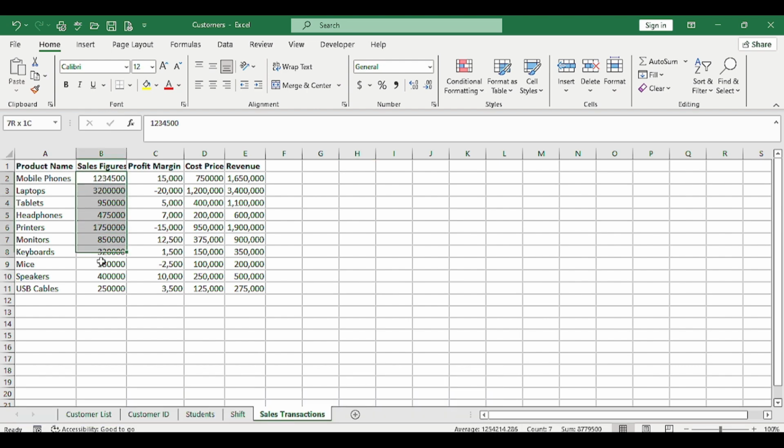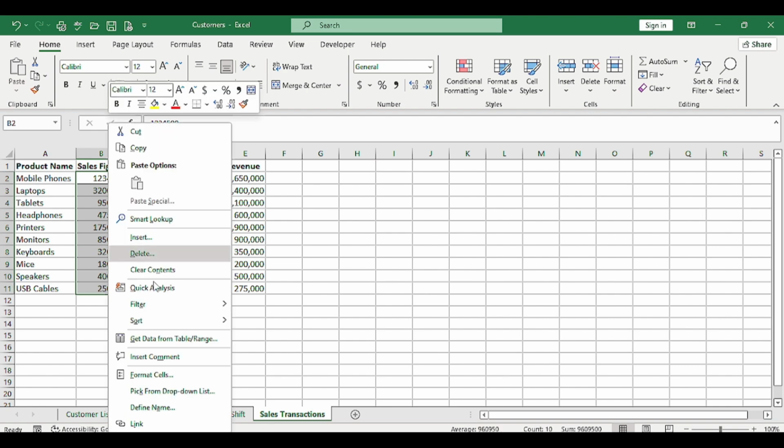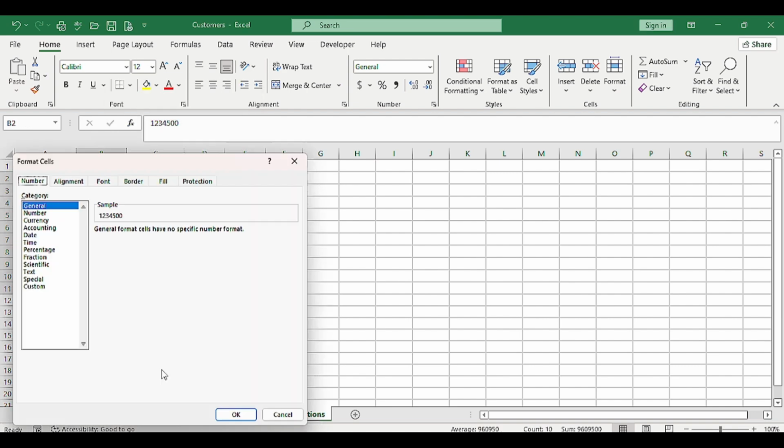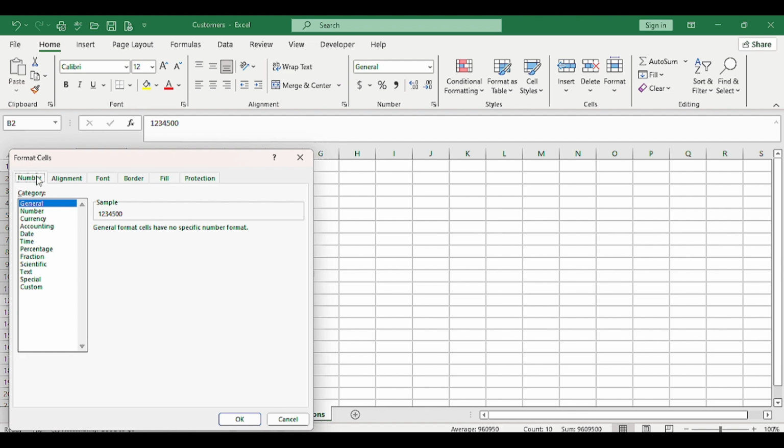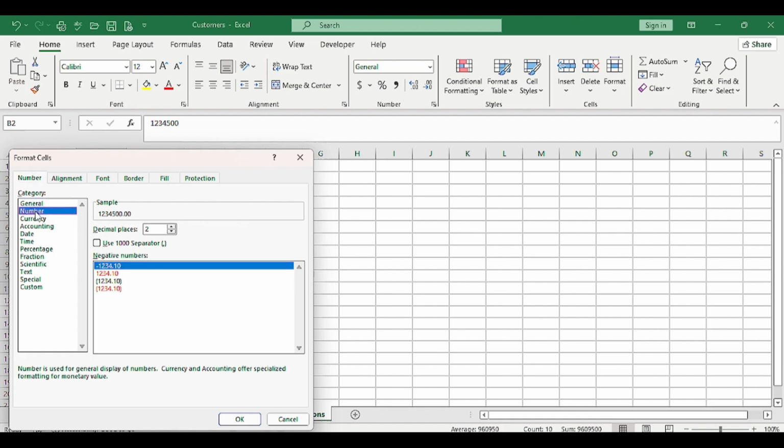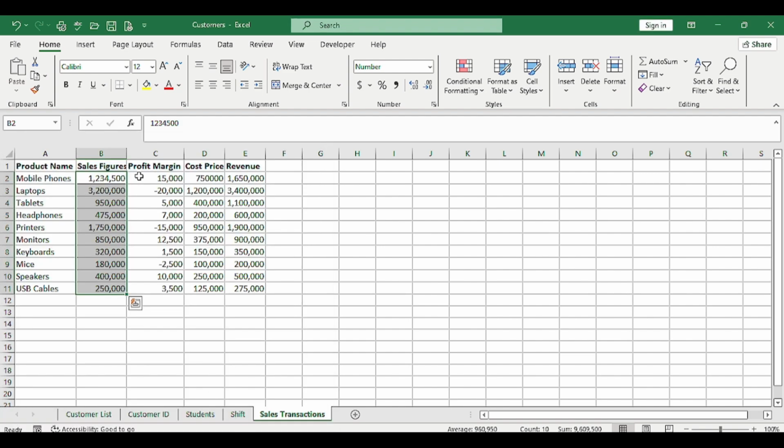As usual, we select the cells, right click, go to format cells, and under number, you select number. So the first thing, do we want decimal places? In this one, no. So I'll click the arrow down to get to 0. Then I'll check use 1000 separator. This will separate the numbers at every thousand. Then click on OK. Now this number is easy for us to read.